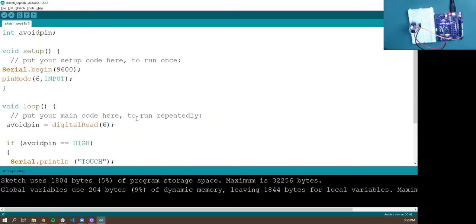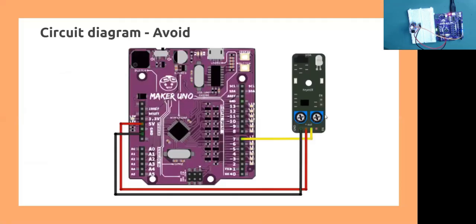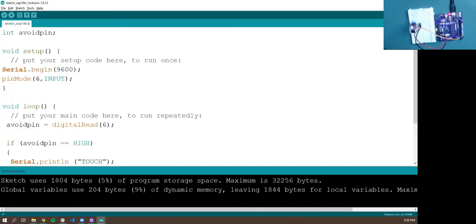Another thing is, since this time, based on the slides, we are connecting to pin 7, we will need to change this pinMode, which we declared as pin 6, to pin 7. This one as well.